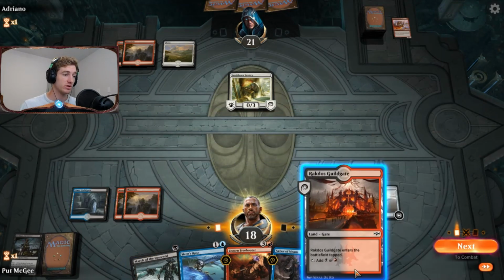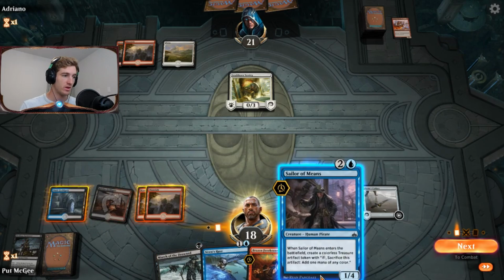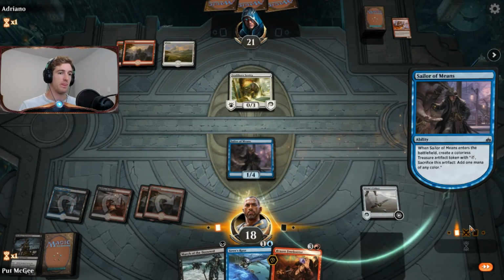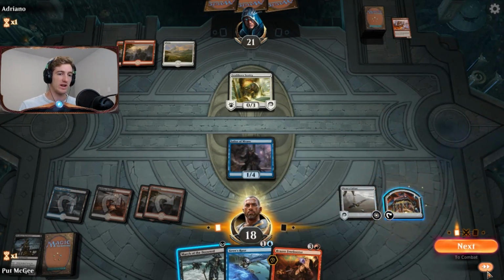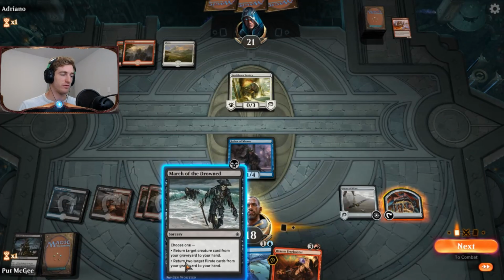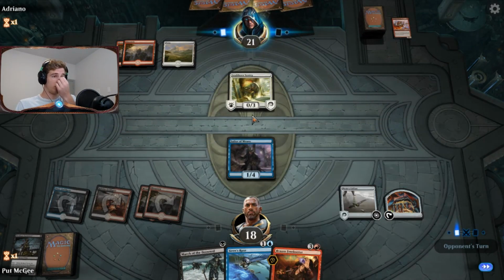There you have it, folks. Let's go Rakdos Guildgate. In fact, I think I'm going to go ahead and play the Sailor of Means here. I cannot put a Pirate's Cutlass on it right now. I will save March of the Drowned for, I think, next turn. I have the mana for it now, but there's no real reason to play it immediately.